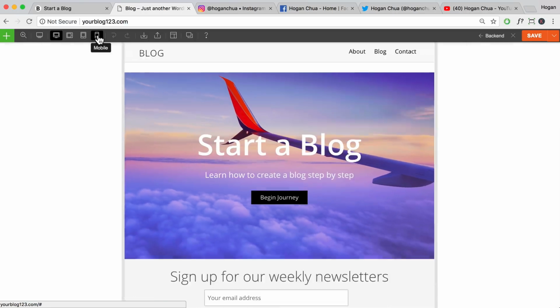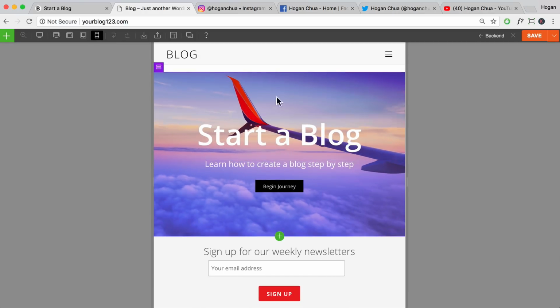If you click into that, it's going to change into the mobile display. So you can set a specific layout for mobile devices if you want to. You can also set a specific font size for mobile devices as well.